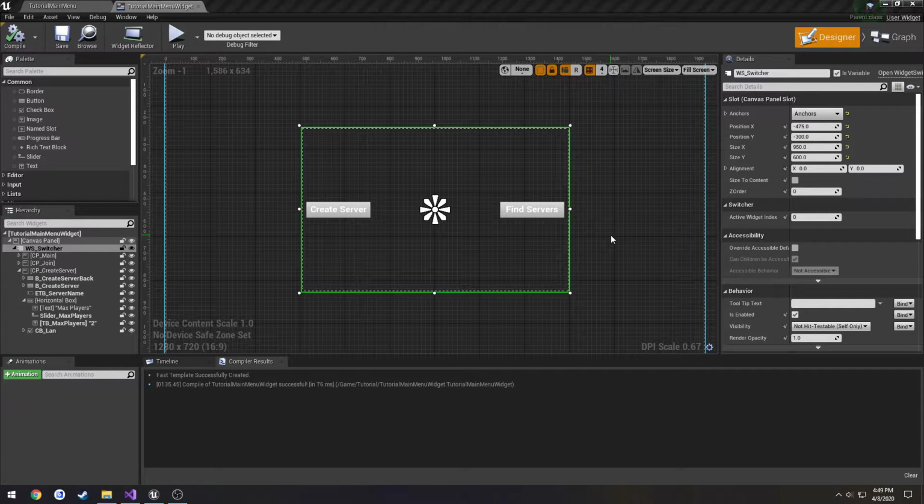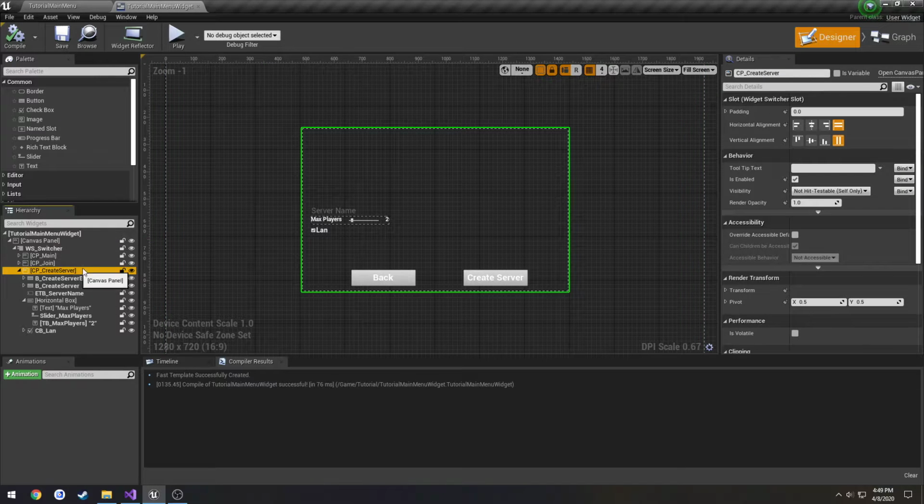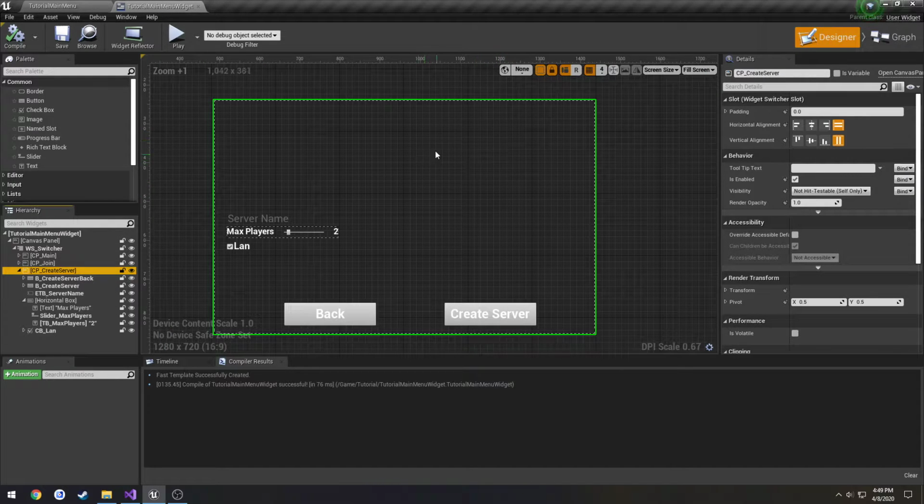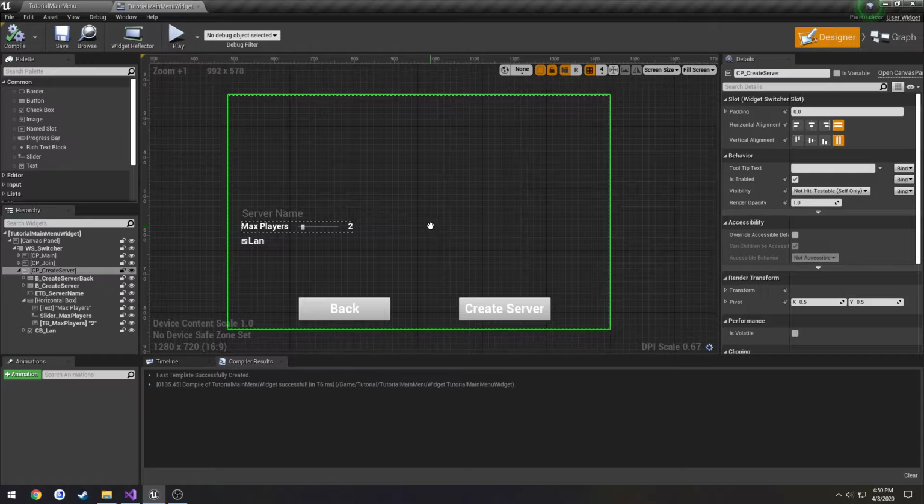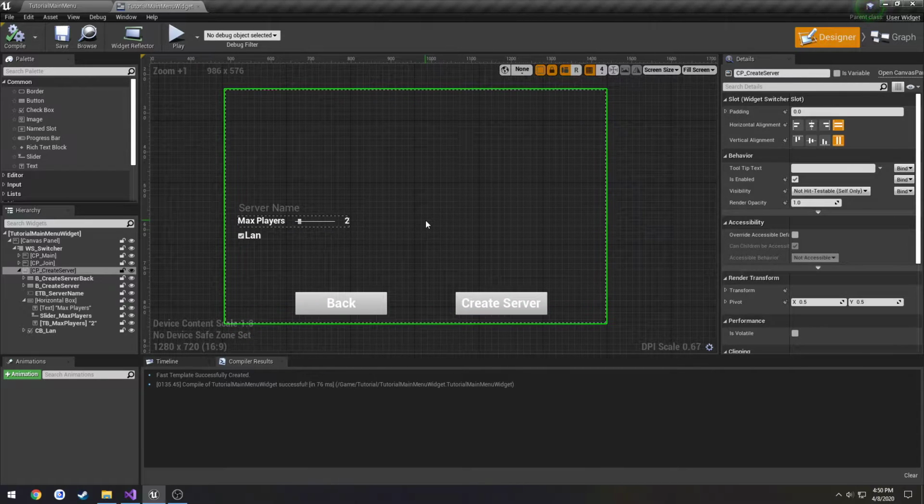In this video, we're going to be making a map selector. My intention for this is when we click on Create Server, we have a little drop-down box up here, and when we select a map out of that list, it displays the image of the map on the right-hand side. Then, once we have everything selected and set up, we press Create Server, and it sends us into that map. So, we can actually get started on just the UI first, as that's very simple.